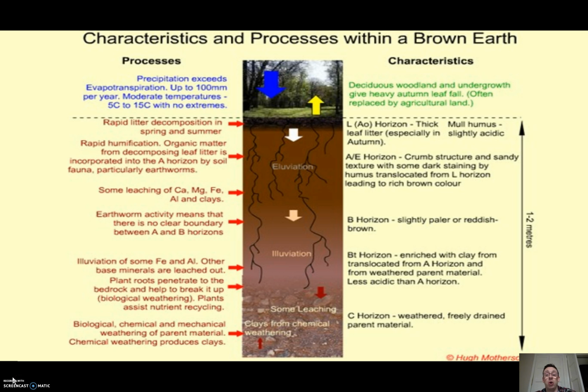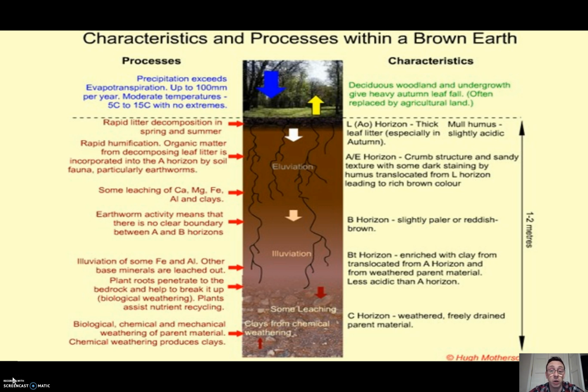So, as I say, because leaching is still a factor, we do still have different minerals that are being moved from the A horizon down into the B horizon, but it's not as pronounced a factor as it is with podzols, as I've already stated. It does mean that as we go down, the B horizons are slightly more clay-rich, and they do have some kind of excesses of maybe iron and aluminium minerals, but it's not hugely pronounced.